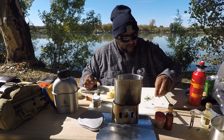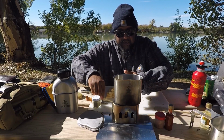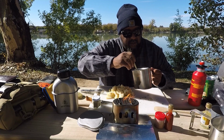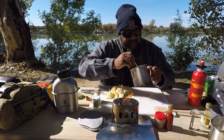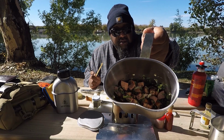So now we got our parsley in. Thanks to my buddy Larry for lending me his cutting board because I forgot mine at home. So we throw the parsley in. Oh my goodness, this smells good already. It smells really good. I don't know if you can see it.